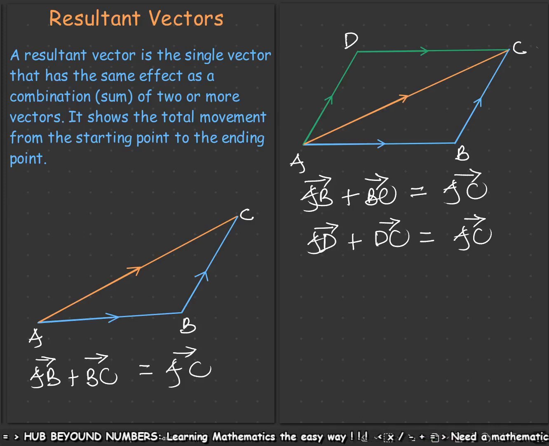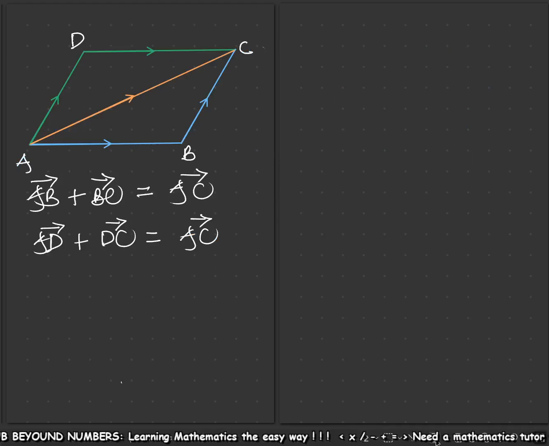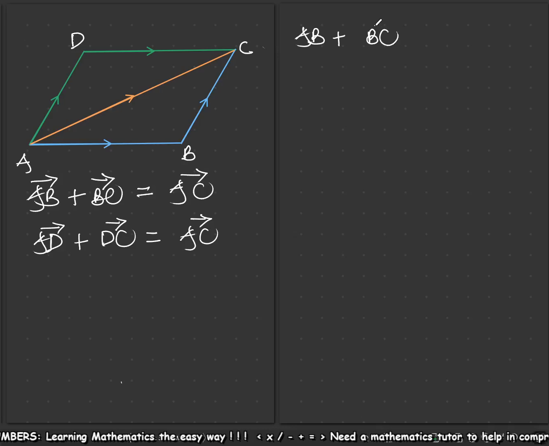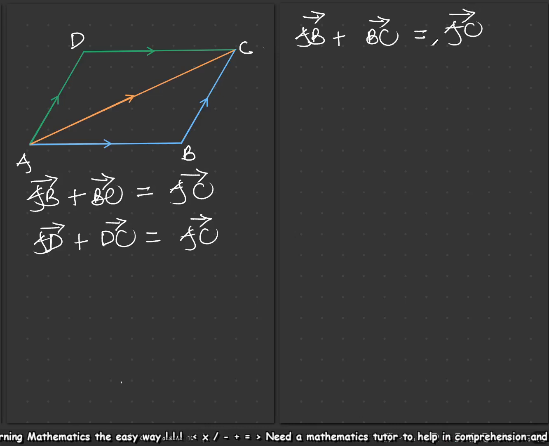Now, before we proceed, take note of the following. You need to be able to perform your vector addition, where we say that if you want to add vector AB to vector BC, then since the ending here is the same as the beginning here, then it is straight away going to be what? AC. You see, so this is just a recap that will help us solve questions in relation to what?